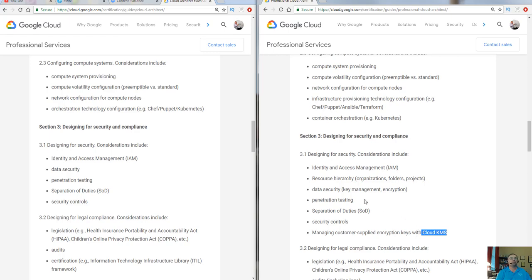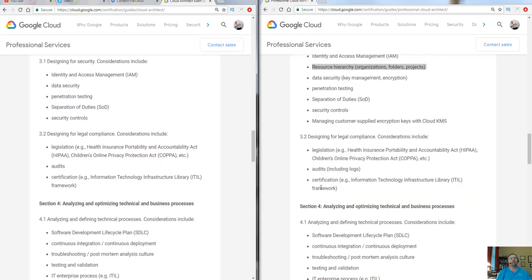And then if you go over here, you'll see that they add resource hierarchy. This is where they want you to be able to take, for example, an organization with G Suite and be able to incorporate that into your folders, projects, your IAM structure is really where it comes down to is what they're trying to get at.